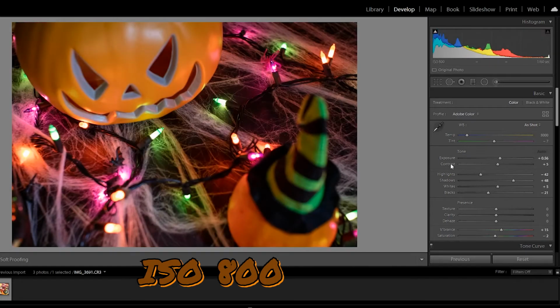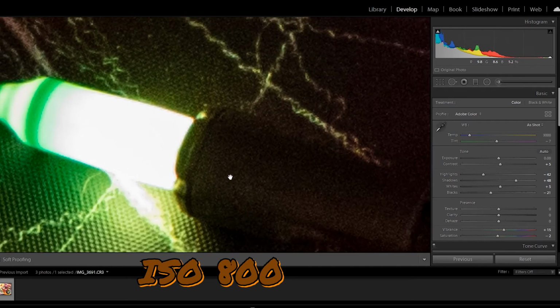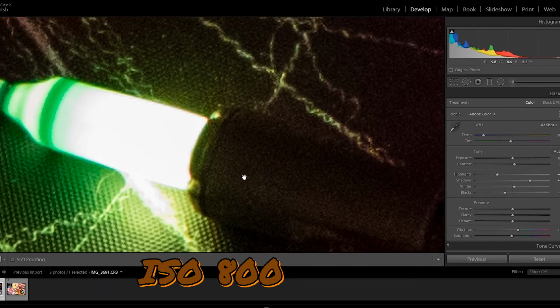Auto-tone it and set our exposure to 0. What this does is it controls some of the variables in our experiment. So again, this was taken at 1/60th of a second, but this time it has an ISO value of 800. So let's go ahead and zoom in on this one, and I bet you we can start to see some grain now. So let's test what happens when you crank the ISO up even more.